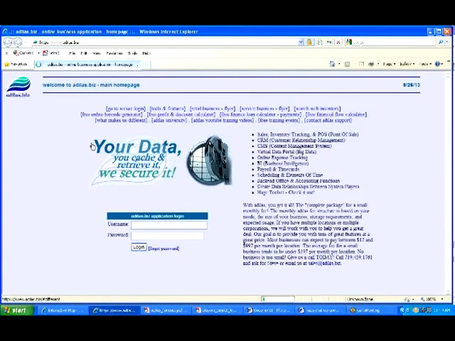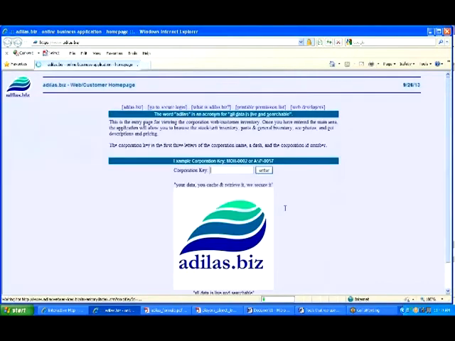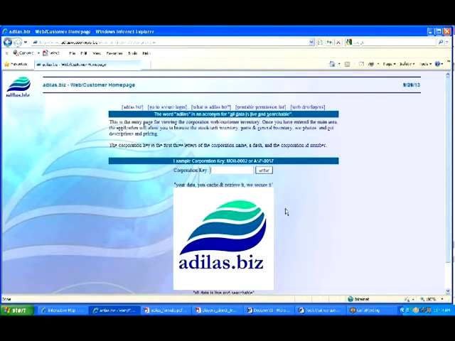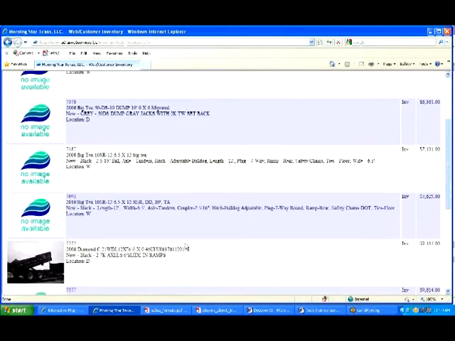So I'm on the main Adilas.biz website, and if I said, hey, show me my web inventory, I'm going to pop into one of the original ones, Morningstar Automotive and Morningstar Texas and some of the different ones like that. So I'm just going to go like this, MOR 03, because I happen to know that that's an old one that had stuff way long ago. Let's go medium, and let's get all of the dump trailers with medium thumbnails. Click, click, click.